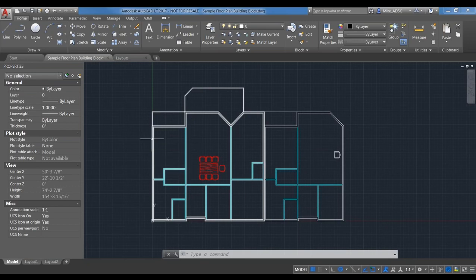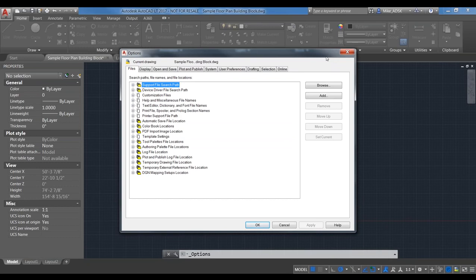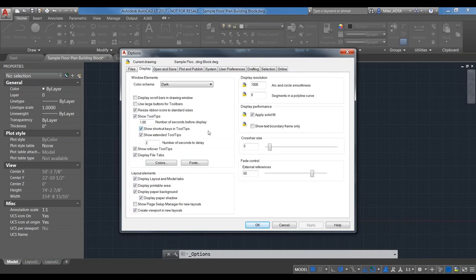At this point, I want to point out that there is an option. If you go into options real quick, Mike, we can show the folks that. When you created that new layout, the page setup manager didn't come up. But if you go to the display tab, there's a checkbox at the bottom left that says show the page setup manager for new layouts. It's unchecked on Mike's system, but you might have it checked. You might take a look in your options and see. When that is checked, anytime you make a new layout, it will automatically take you into the page setup manager so you can configure the page setup for your new layout. But you can always just pop into the page setup manager anytime you want to, even if you have that option disabled.